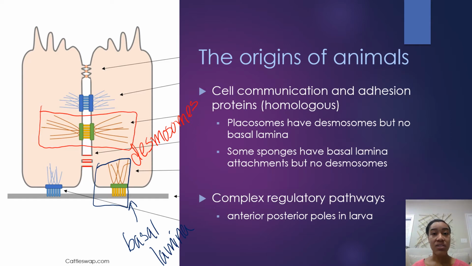You can also look at these tissues to identify the more complex regulatory pathways and how they evolved over time. And this is because even in sponges, they exhibit anterior-posterior axes in their larvae, even though they're very, very simple and they don't have a whole bunch of other axes. And then if we're looking at the sponge larva, and then we look at other organisms over time, more and more complex organisms, we might be able to get some idea of how these complex regulatory pathways began.